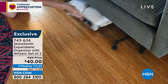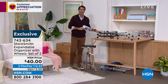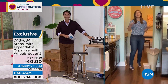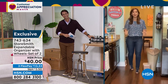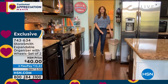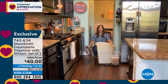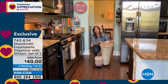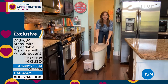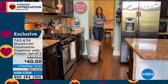Rebecca has had hers for over a year and loves it just as much as the day she got it. She uses it for dog food — a 30-pound bag for her two dogs, with treats alongside — and rolls it in and out. She also uses it in the back of her pantry: a long, narrow space that's a 'black hole' — this makes it accessible. Whether for dog food, heavy appliances like air fryers, or holiday decorations you're wheeling from room to room, these work beautifully.